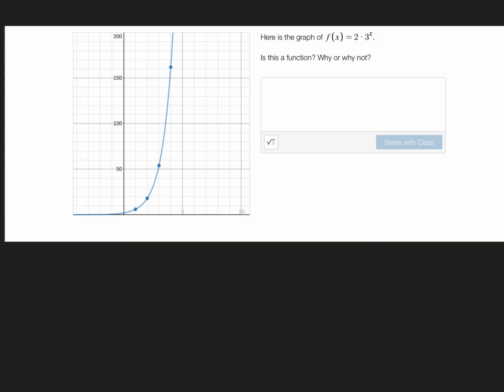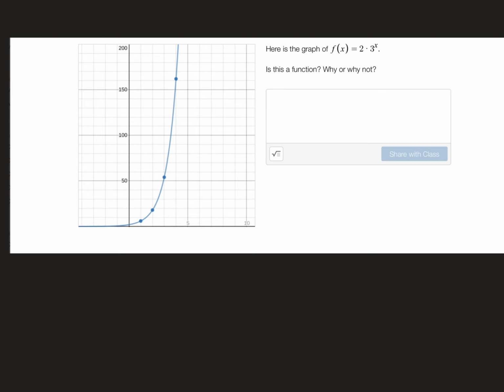So we said in order to be a function, for any one input, you get exactly one output. There's also something called the vertical line test, which you may have seen earlier this year, which means if you draw a vertical line anywhere on this graph and it only intersects our curve one time, then it is a function. So if I were to draw a bunch of vertical lines on here, as long as those vertical lines only intersect the curve one time, it's going to be a function.